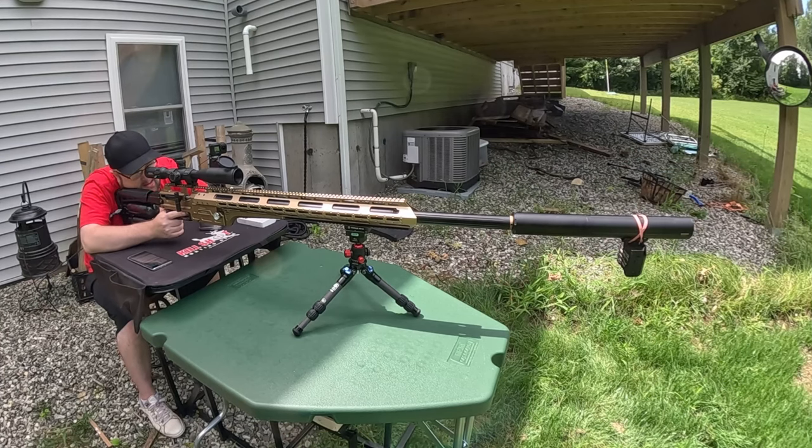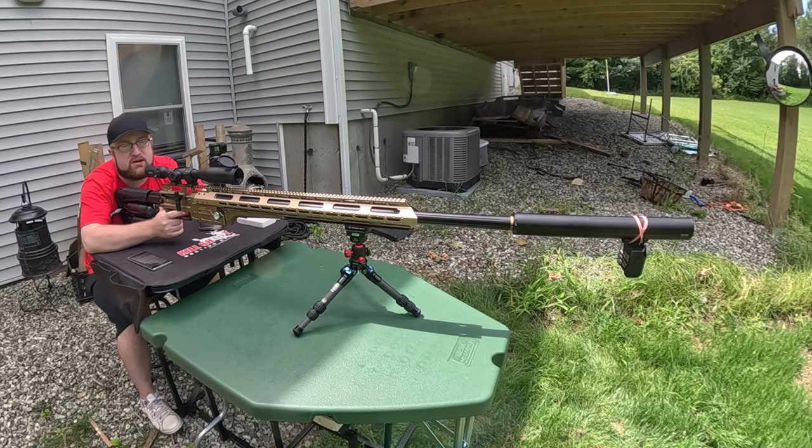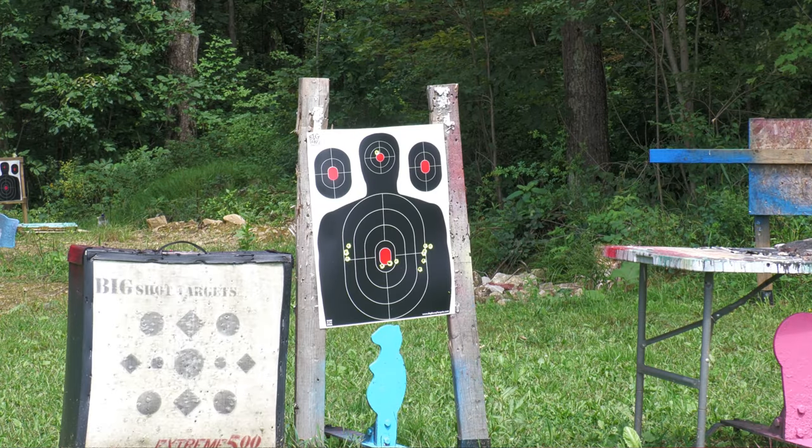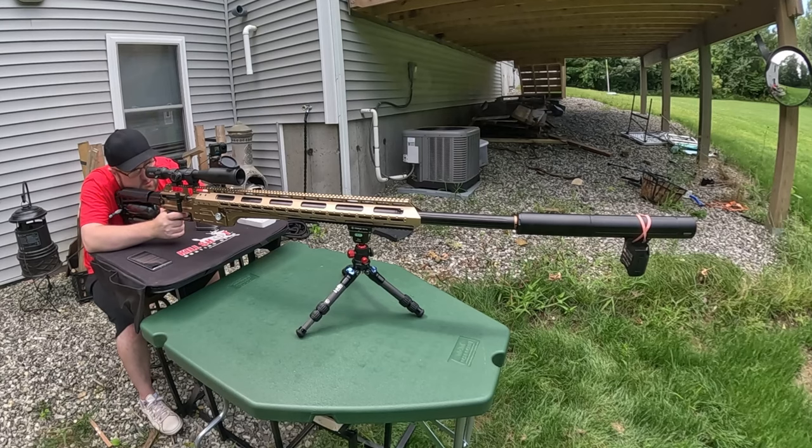I'm not sure if I really like this ammo, honestly. It was doing pretty good at 50. I was trying it out yesterday at 100 and it was doing very well, but today it's not really playing nicely. Let's go for that headshot, top middle headshot. Let's do two more up there and then we're gonna move on.